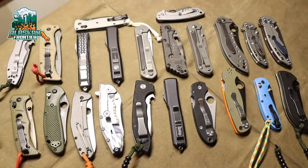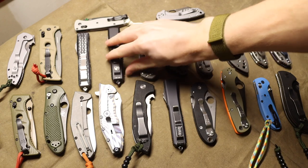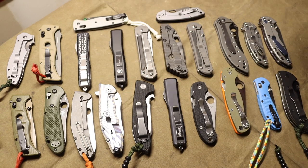Alright guys, today we're going to be doing a going into the new year state of the collection. This video I'm going to break into two pieces, but it'll be in the same video, talking about fixed blades and pocket knives. The first one, with the far larger amount of knives, is going to be the pocket knives. So we're going to be going over what the state of the collection looks like at this current time, and of course talking about some additions that I want to add.